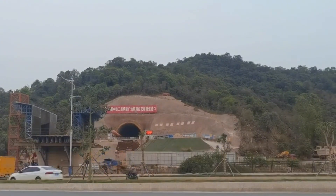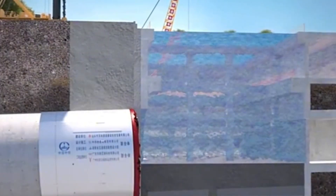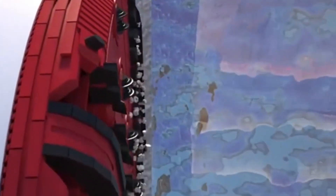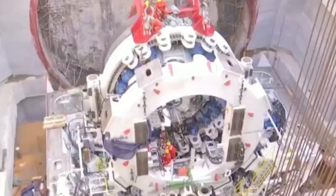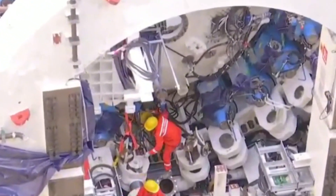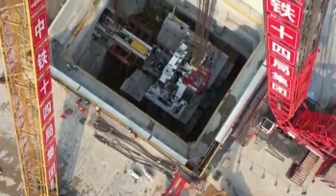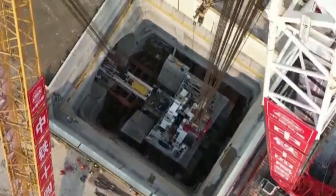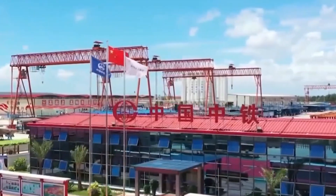The rocks in fault areas are in a state of fragments, and areas with a large number of dense rock fault zones are generally seismically active. Building a tunnel in this area is likely to cause major accidents such as landslides, and even if the tunnel can be successfully built, subsequent maintenance work will be very difficult. Excavating tunnels on the seabed also has to overcome huge water pressure — the underwater pressure has reached 0.97 MPa, meaning every square meter of the subsea tunnel needs to bear 100 tons of pressure. The high concentration of seawater will also cause serious corrosion to engineering facilities.